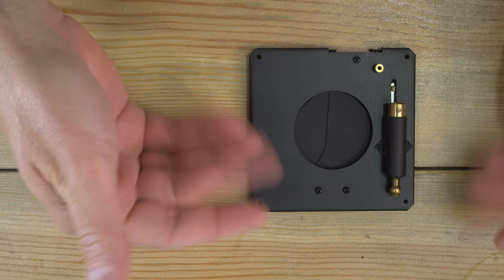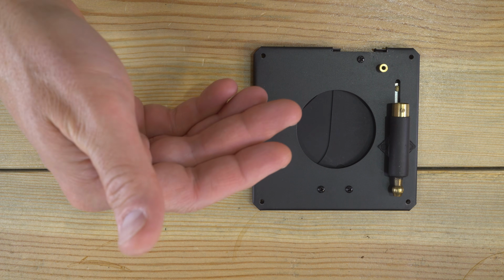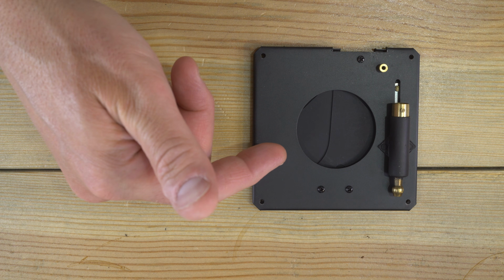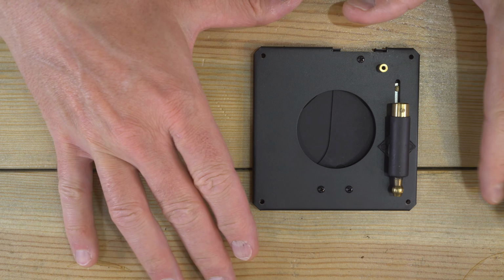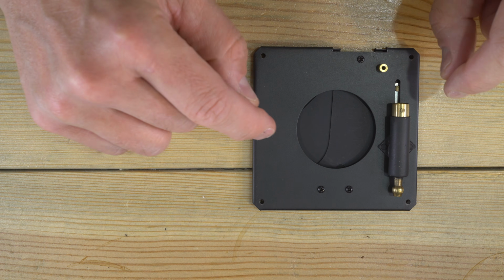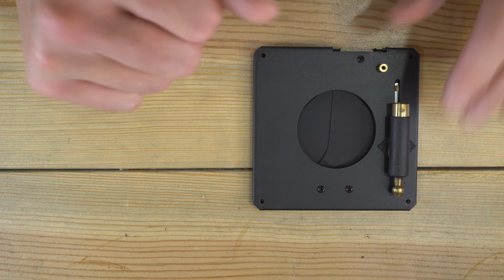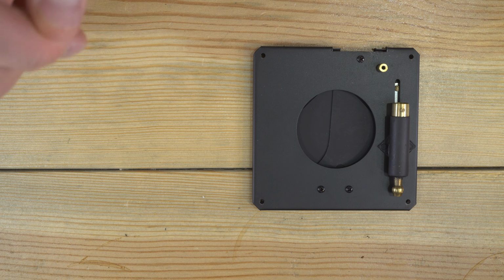Hey everyone, in today's video we're going to take a look at this brand new Packard Shutter. I'm going to show you what comes in the kit for mounting it to a lens board, explain what you get when you order one of these separately, and how to get all the parts you want. And then I'm going to show you how I'm mounting this to a lens board for my Intrepid 8x10.